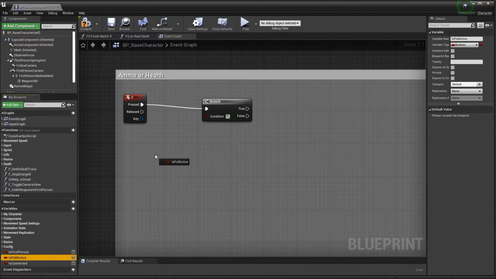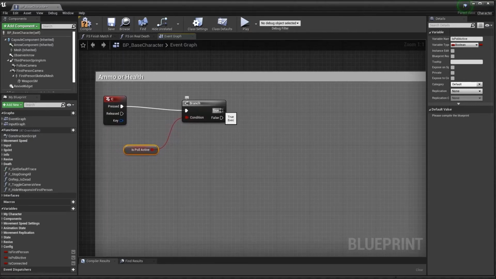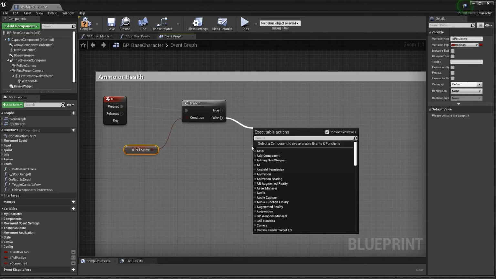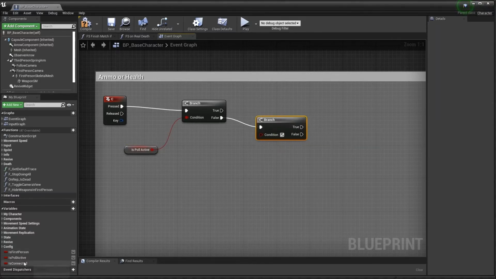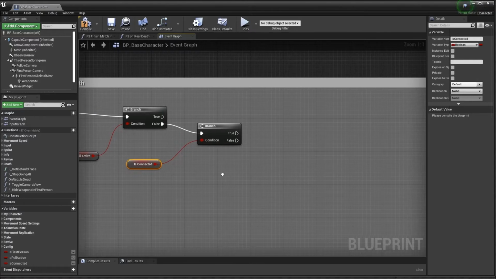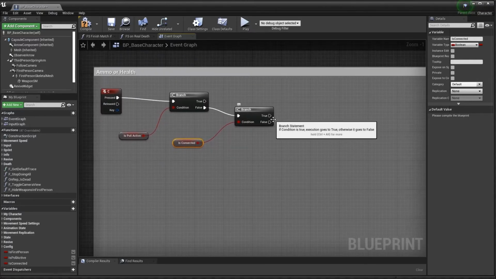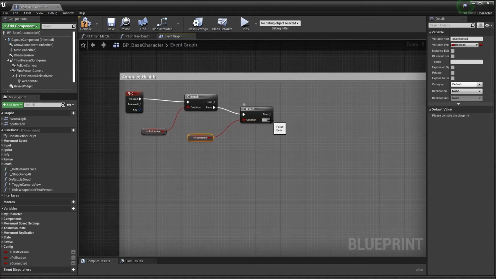So we're going to check if there's currently a poll. And if that's true, we're not going to do anything. However, if there isn't a poll active, we're going to branch again. And we're going to check if we are connected to Muxy. It's always good to double check these connections. And if that is true, we can jump straight to our connection. However, I'm going to make the connection logic very quickly for the false branch of this.